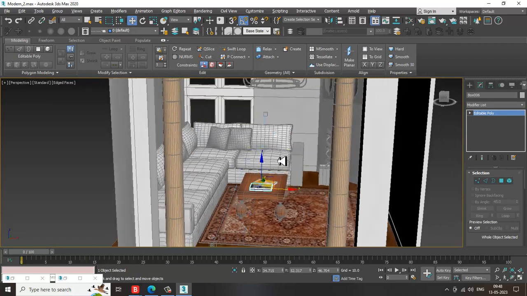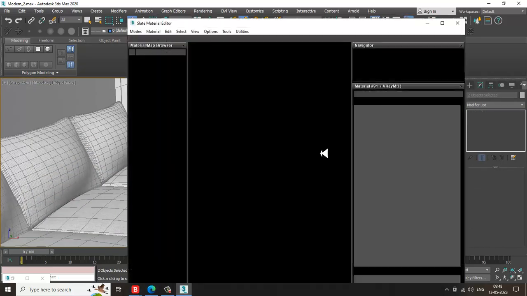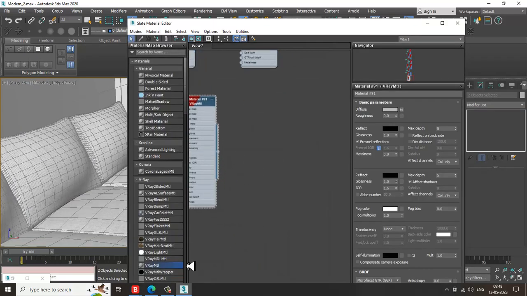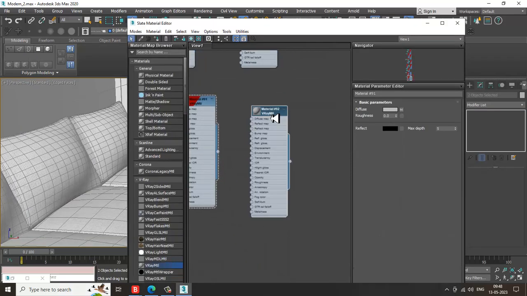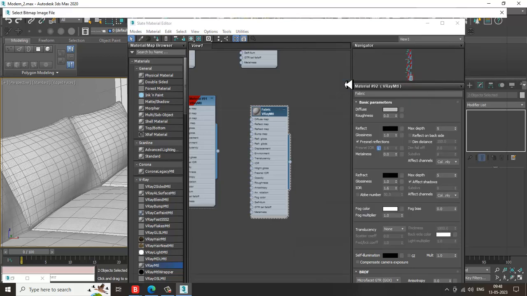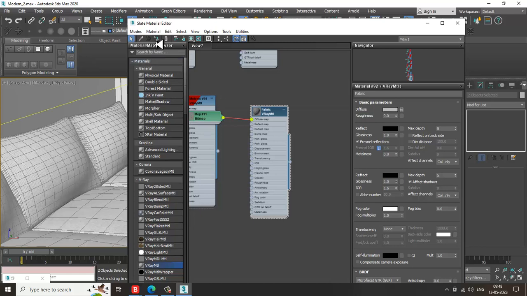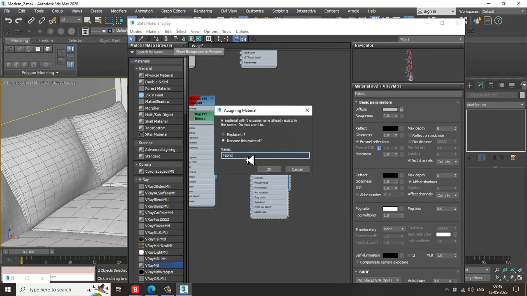Once it is done, let's select this for the pillows. Let's again go into the Vray material and assign a fabric texture. Let's go into the bitmap, and I have downloaded a fabric over here.